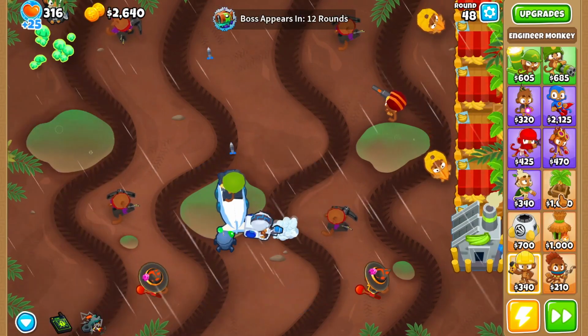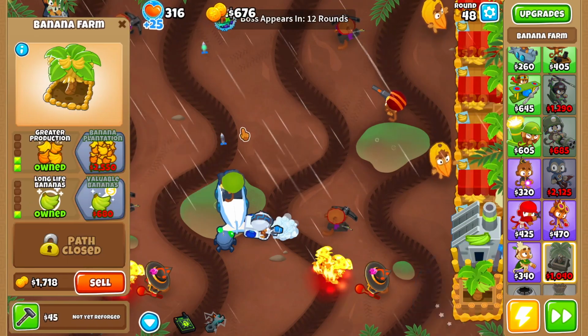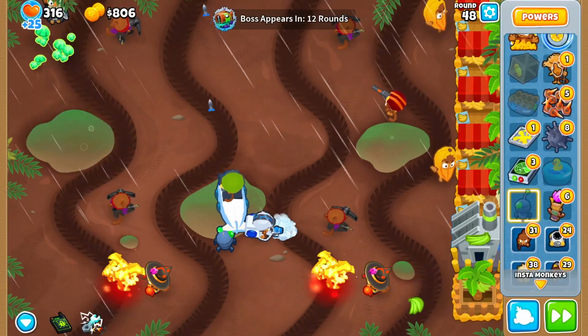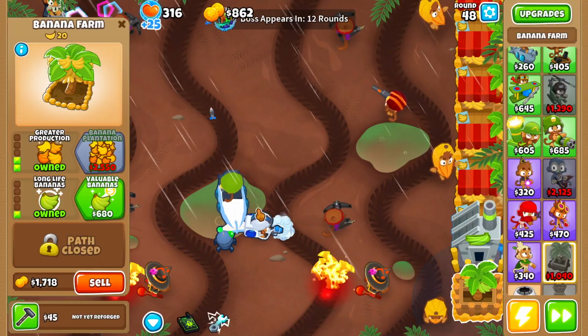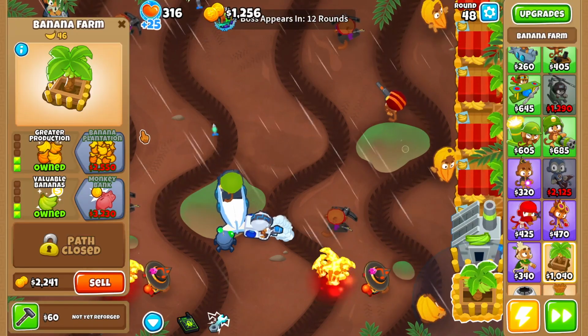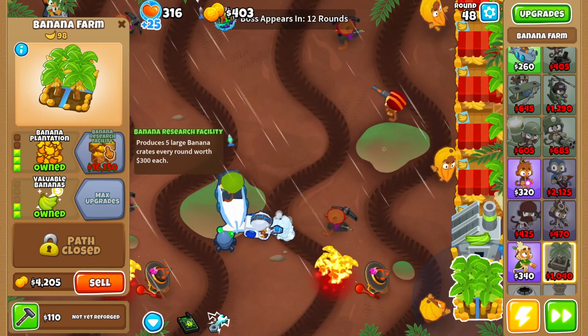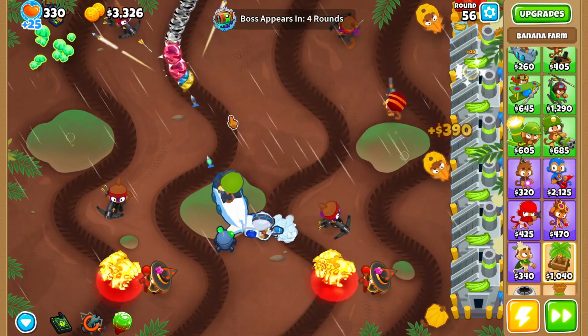Now I know you guys are probably thinking it because I'm thinking it too. You guys are probably thinking, dude, I think you went a little bit overboard with your defense, but when it comes to expert maps, I don't like messing around, so that's why we have this massive defense here. So at least we shouldn't lose up until round 63, because round 63 is probably gonna give us a little bit of a hard time.